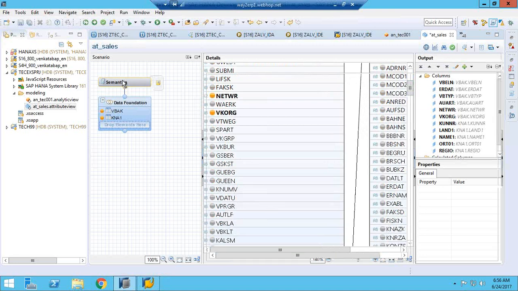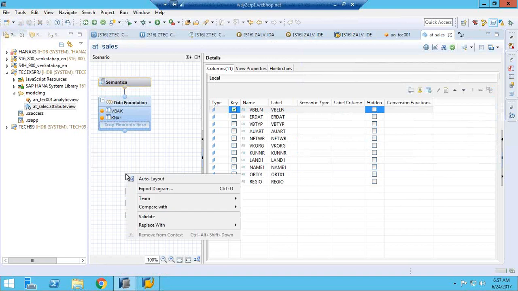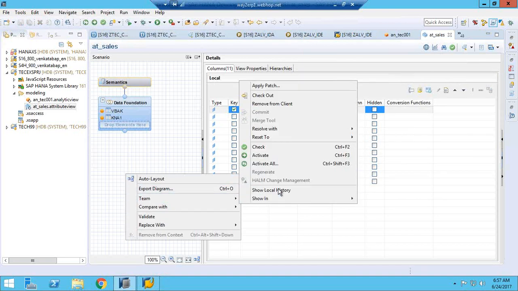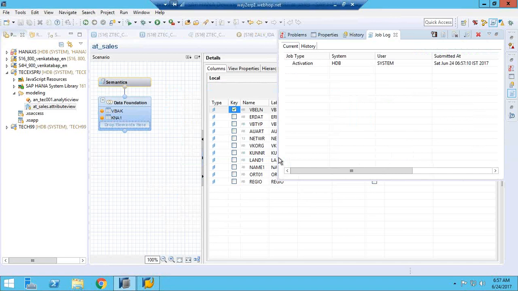So I'll go to semantics. I'll take VBELN as a key. Just I'll save. I'll right click anywhere and activate. Activation done.